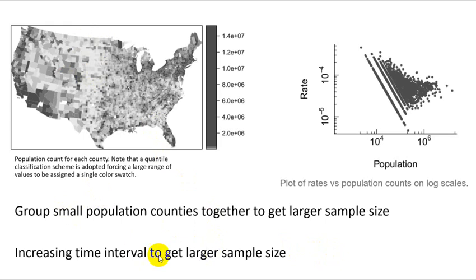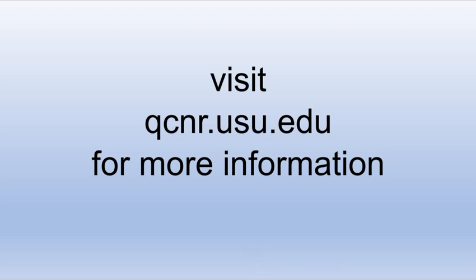Does that make sense? I hope it does. And the other thing you could try and do is take a larger temporal set of data to get a larger sample size for some of those counties that might be throwing off your results. That was kind of a last minute thing I just wanted to throw in there. I don't want to get into too much detail because we need to keep moving. But if you have any questions, definitely let me know. Thanks.